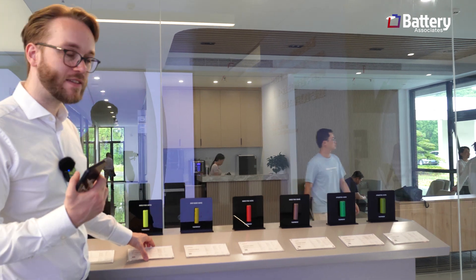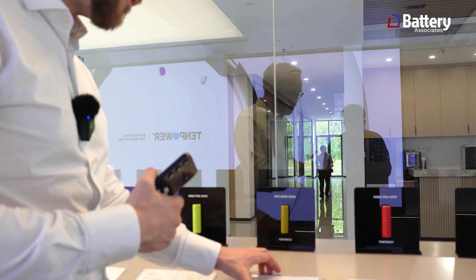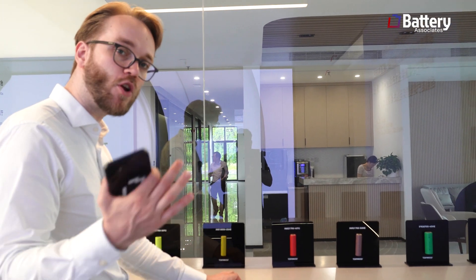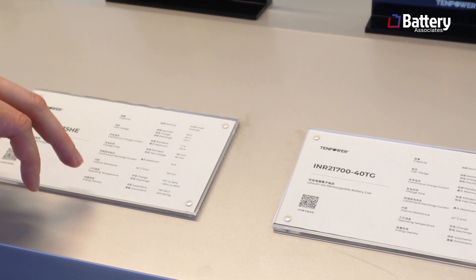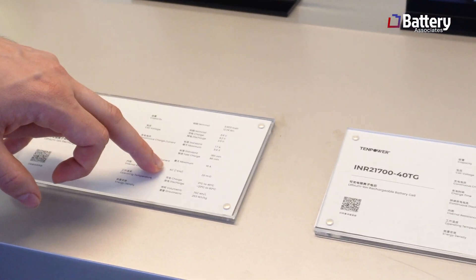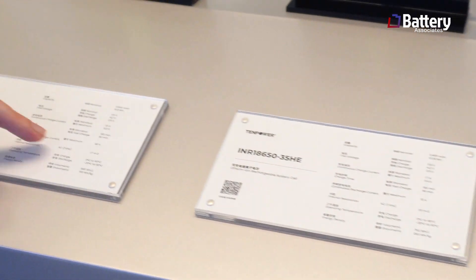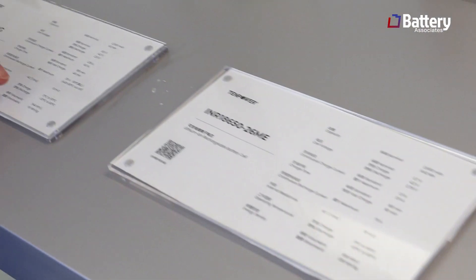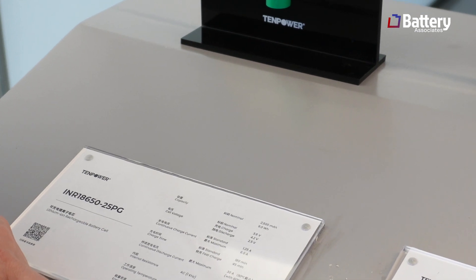If you come a bit closer, you can understand what these cells offer. We spoke in other videos about sodium iron being attractive from a temperature window perspective. Internal resistance is of course very important for power electronics. Looking at the datasheets, we can see the range — this cell, for example, impressively goes to 40 amps. Others are more like 15 amps or 30 amps. You see here a 30-amp rating for an 18650 — that's a really high C-rate, which is really exciting to see.